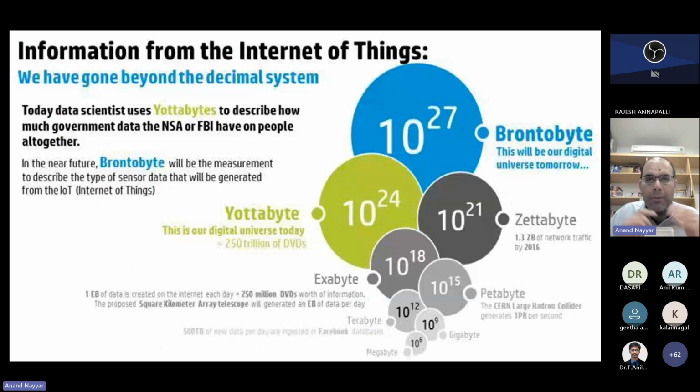So that is the information from the internet: as of now, we are working on exabytes, and of course very soon we will be on yottabytes by 2027, when the autonomous revolution and VLSI technology will boom more. But after 2028, when we expect quantum computers, we will move towards yottabytes and then brontobytes. After brontobytes we have nothing, you could say, in the decimal system that is being coined, but that will be the quantum byte, which will be 10 raised to the power 91.